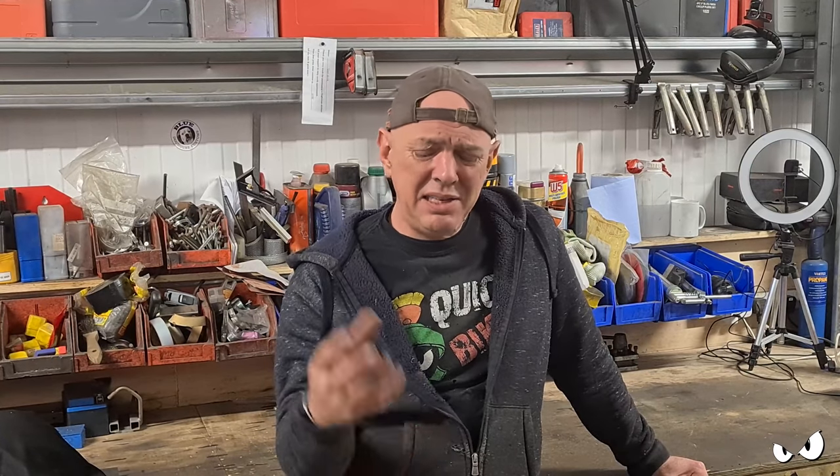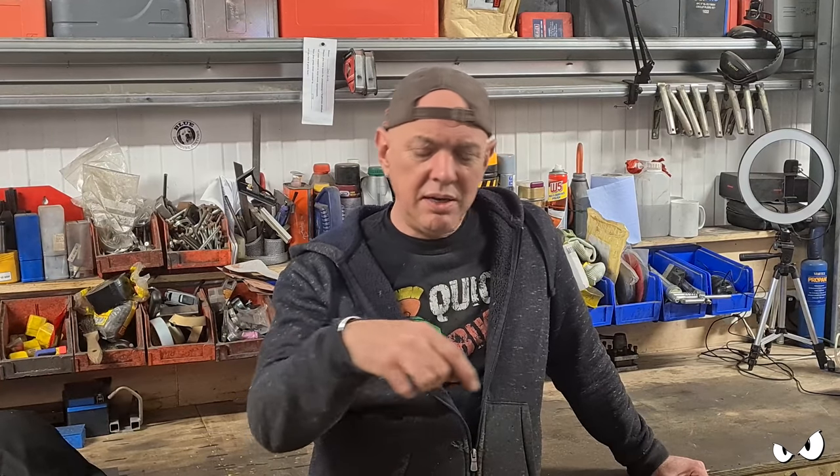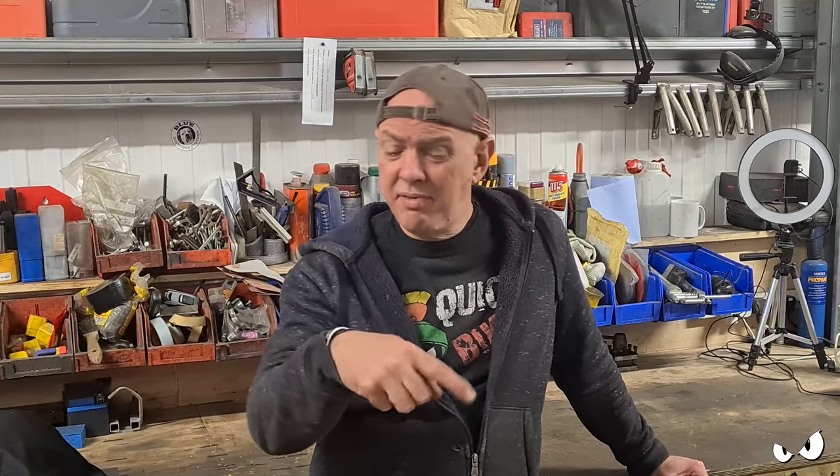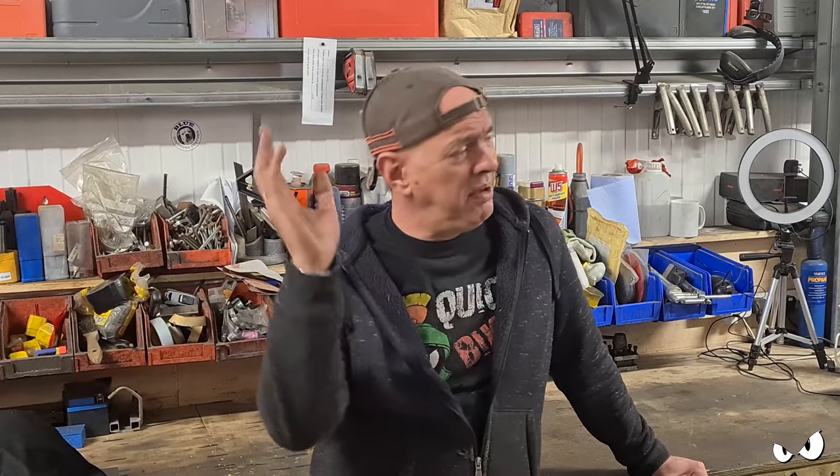And the fuel filler cap, I was thinking about this. If it's a stainless filler cap jobby, and he just wants a surround to it, we'll just do this surround out of stainless. Because I can weld one to the other, drill some mounting holes in it, and just plonk that in. That'll be fine. Again, that can all happen off the bike.